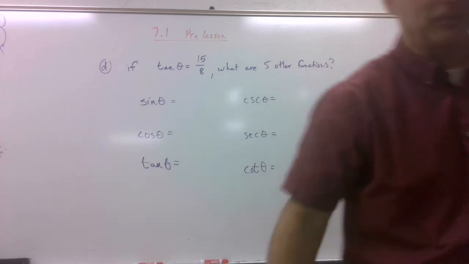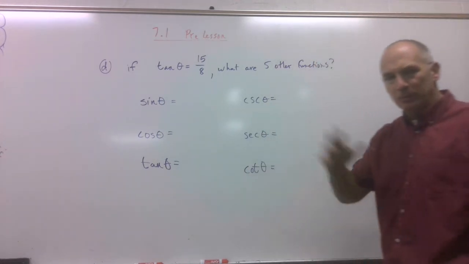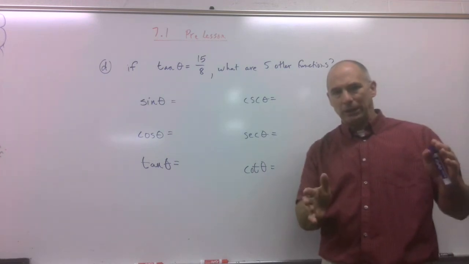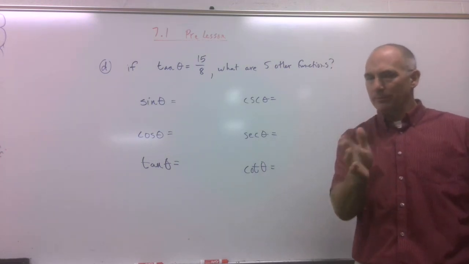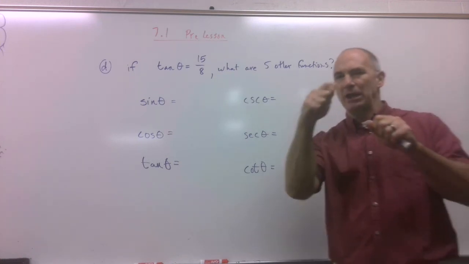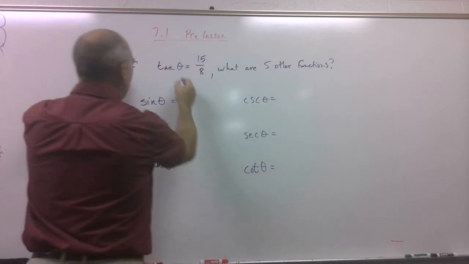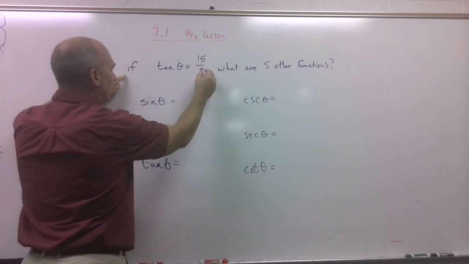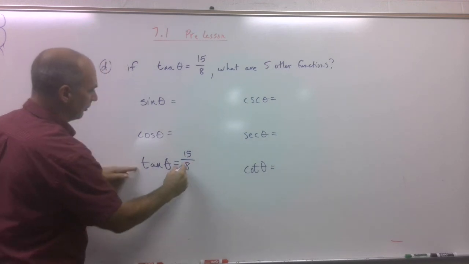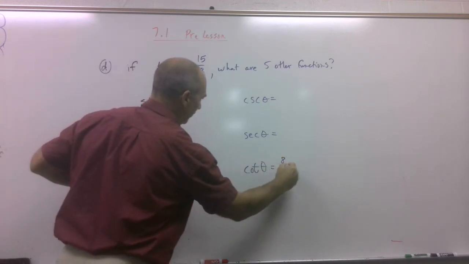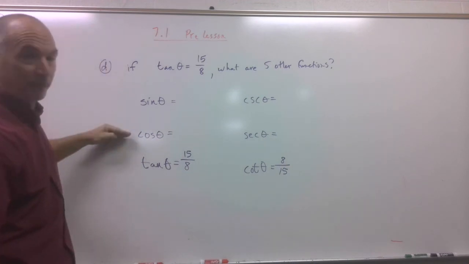All right, next example is kind of heavy. So they're going to come at you a little different. Now notice the previous example, I gave you a triangle and had you find all 6 trig functions. This one comes at you a little different. You have to kind of get out your magnifying glass and see what they're telling you. They're saying if tangent is 15/8, which I will just put right here, which by the way, I don't need to know anything else except that this is the reciprocal. So now we really only need to find the other 4.